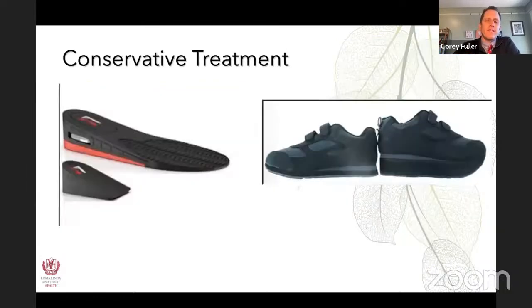So for conservative treatment, as we already sort of alluded to, you can wear a shoe lift inside of the shoe, as shown on the left. That is typically 1 to sometimes 2 centimeters that can be added to your length. At some point, you don't have enough room in your shoe for your foot and the insert, and so you have to start putting it on the bottom of the shoe, as you can see on the right. Although we prefer the insert, because a lot of patients, especially teenagers, will not wear a shoe with a lift on the bottom to school because it's visible, whereas the lift on the inside is not something that their peers will see.